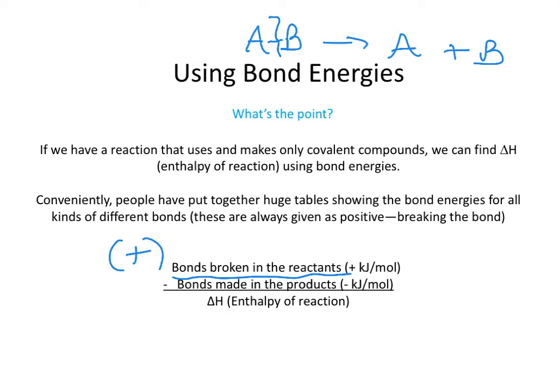And on the product side, typically new bonds are made. Not always, but typically. And we have just learned that any bonds that are made go to a lower energy, and that's negative. So if you combine the bond energies from the bonds broken and the bonds made, guess what? You get the overall enthalpy or heat of reaction. You can predict if a chemical reaction overall is endothermic or exothermic, which helps chemists a lot.